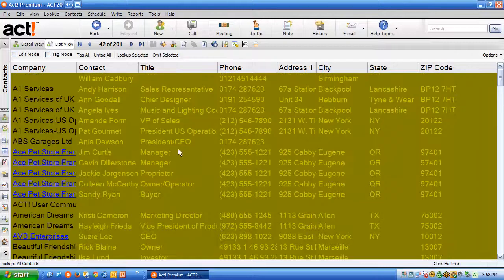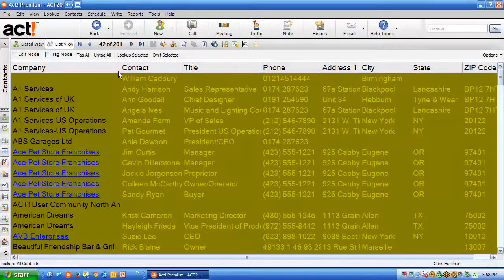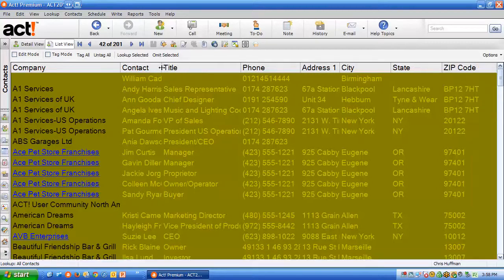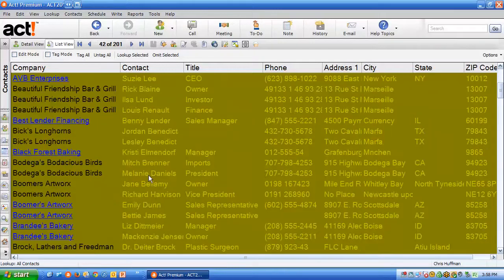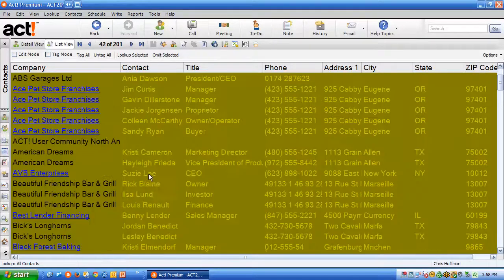What I want you to also observe is some of the things are crowded in. The company over here is crowded in. If I put my pointer on this little line between contact and company and drag to the right or left, I can resize my columns to make them look better. Also, and I'm going to try this right now, I'm going to make this a little bit smaller, but if I come up here and double click on this line, it will make this column as wide as the widest item in this column. So if you scroll down, you'll see nothing's hidden.